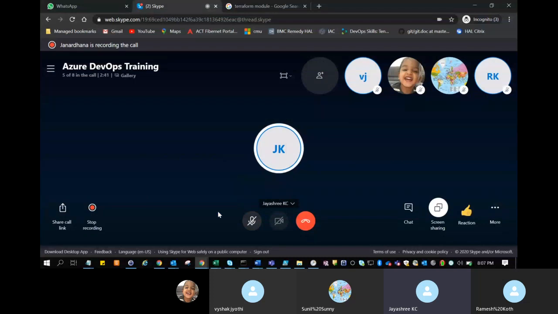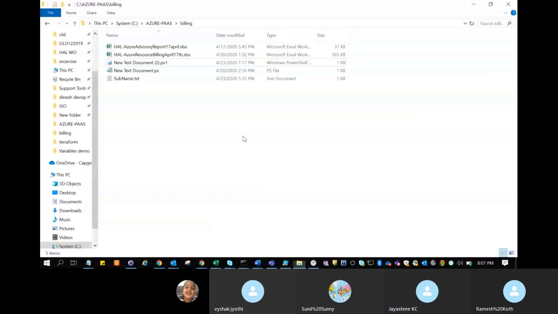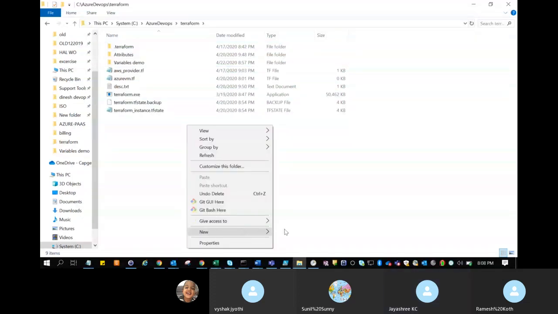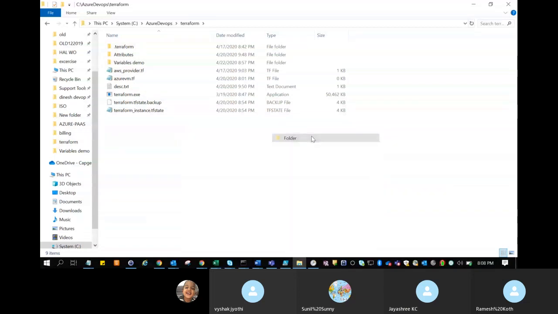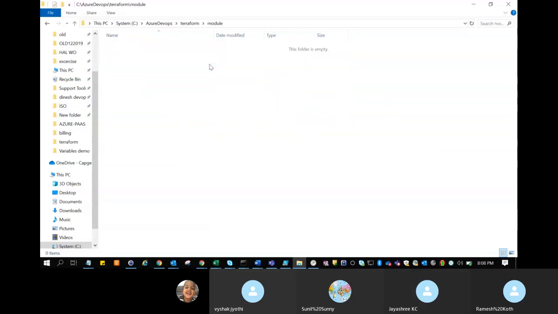Ramesh, can you go back to the folder where your Terraform is there and create a new folder called module?